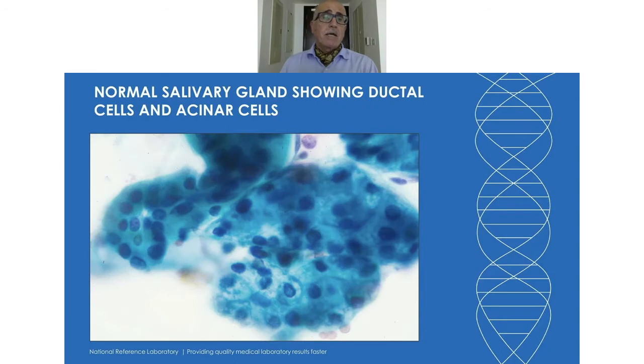And this is a high power view of one such FNA, and you can see here on the left-hand side the ductal cells, which are columnar cuboidal, and on the right-hand side you see a nice acinus made of acinar cells. And the cytoplasm is vacuolated, almost foamy, the nuclei are round, eventually they might have a small nucleolus. But the cytoplasm is very fragile, which is why bare nuclei are commonly present in the background.